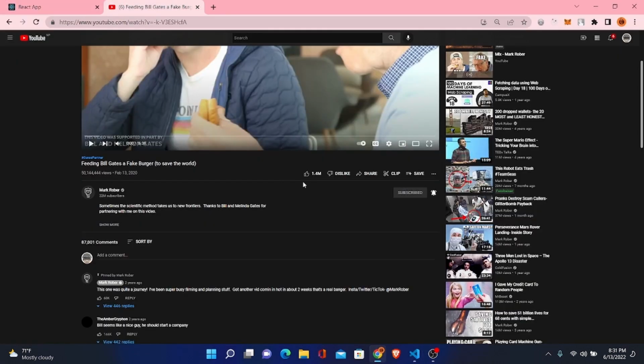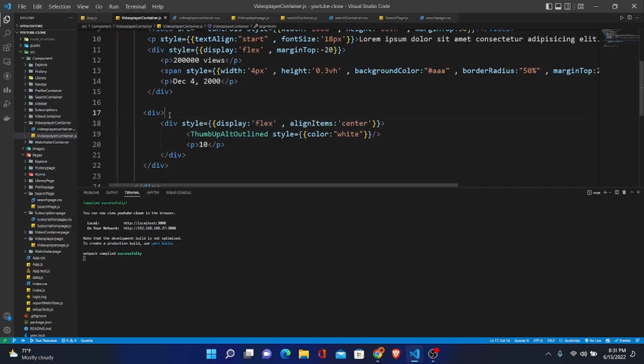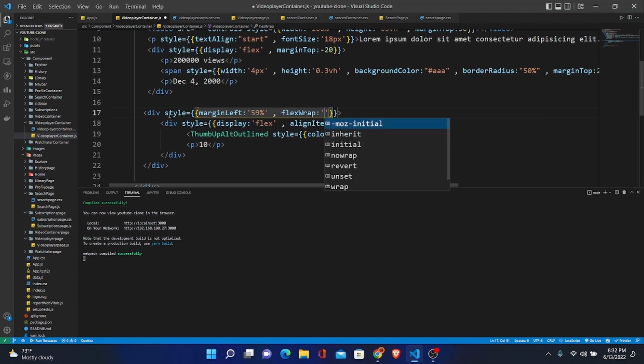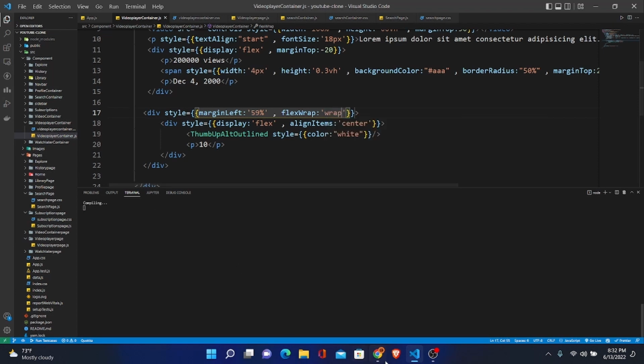Okay, so now I need this like button on our right side. So let's give this div a little bit of style. Let's give it a margin left, which is maybe 59%. And let's give it a flex wrap, which is wrap.